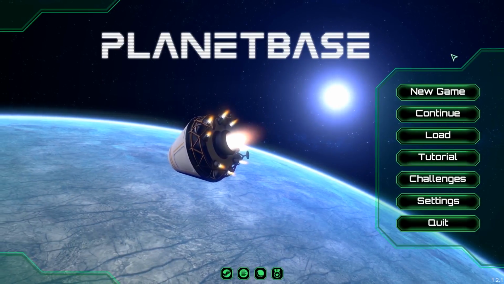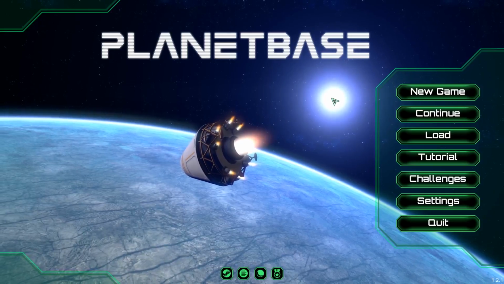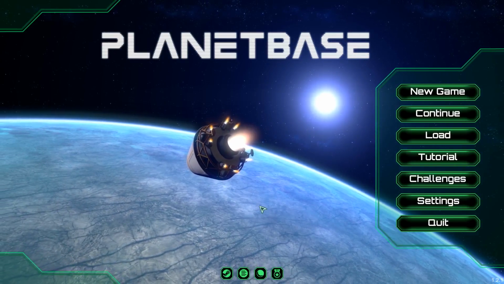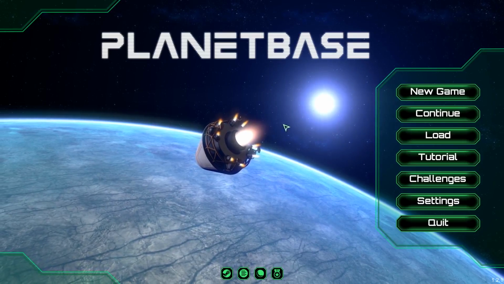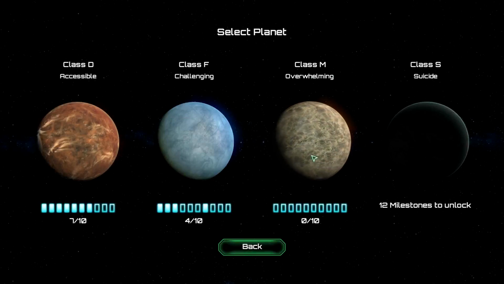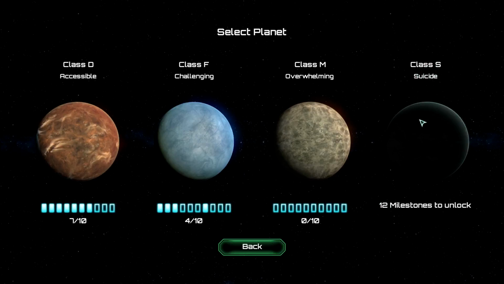I am largely unemployed, and we are back with Planetbase. Now, in the previous episode, we finished off our base on the desolate ice planet, and in this one, we'll be moving on to the even more desolate Class M, moon, I suppose. It is apparently overwhelming, and we have achieved absolutely no milestones. Now, as you can see, we need 12 more to unlock the Class S Suicide Storm planet.